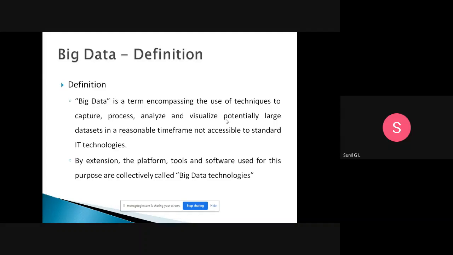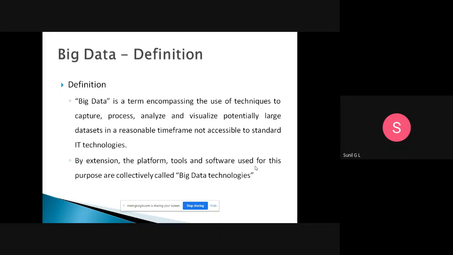By extension, the platforms, tools and software used for this purpose, to capture, process, analyze and visualize, we call big data technologies.